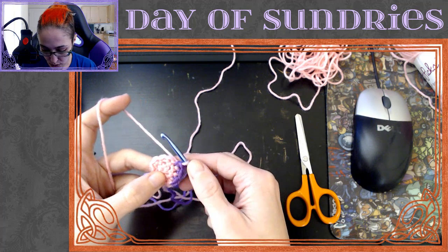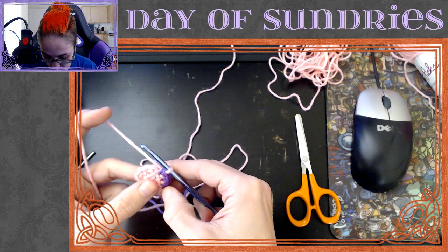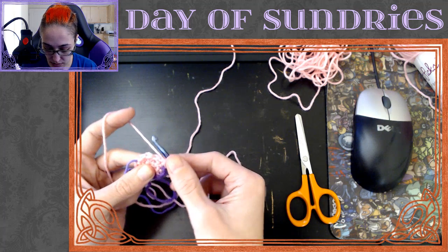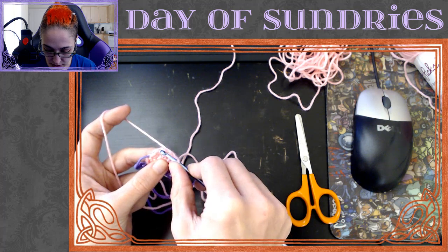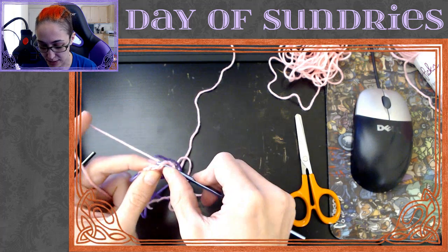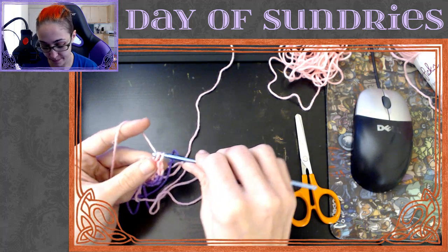So yeah, I should have 4 here. So 4 plus 3, and that's 7. So this will be 8, because I do want it to be even. And then 9, 10, 11, 12. Alright, so the increases are just going to be a little wonky. It's fine. No one will know! Except for me and all of you!